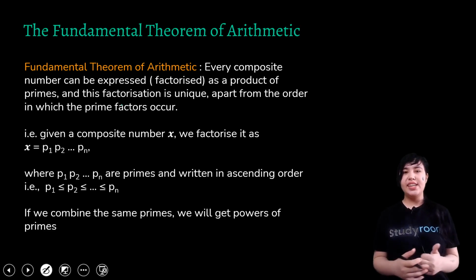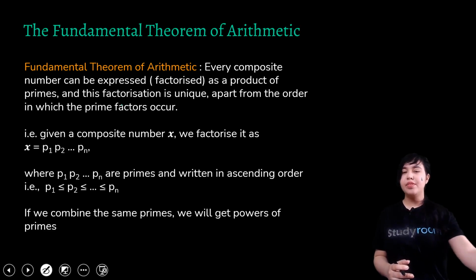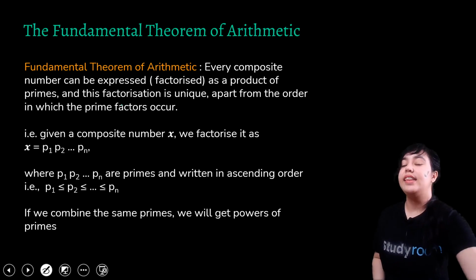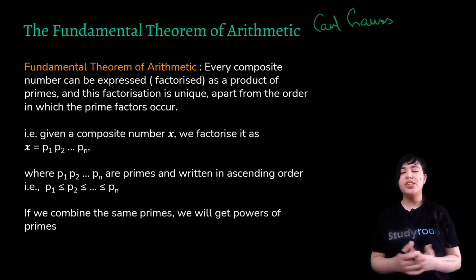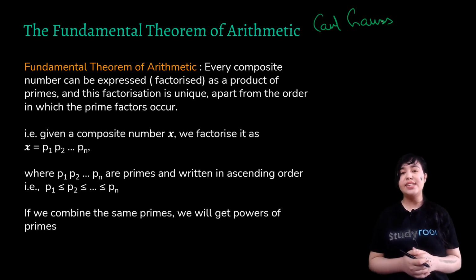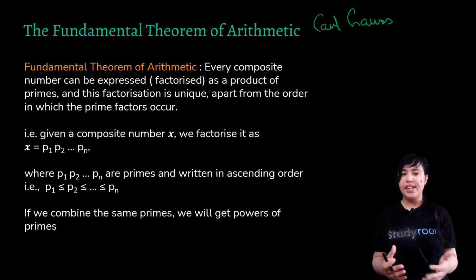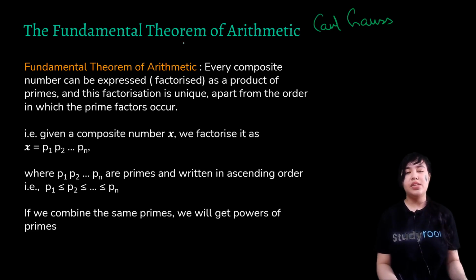So it's interesting to see who gave this theorem, because this is of great importance. This theorem was given by Carl Gauss in the year 1801. It's very interesting to note that Carl Gauss was a child prodigy. Prodigy means he was very intelligent in a particular skill, and in that case he was very good at mathematics. At the tender age of 3, he could help his father calculate his finances. So he gave this fundamental theorem of arithmetic, which applies to composite numbers.